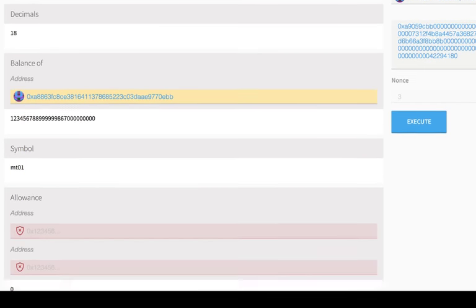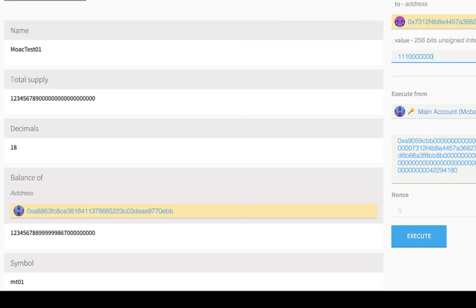Before you execute this, you have to unlock this account, which we are going to do in our background. If you didn't do that, we can show you what happens. You can see, execute, oh, it needs a password, right?